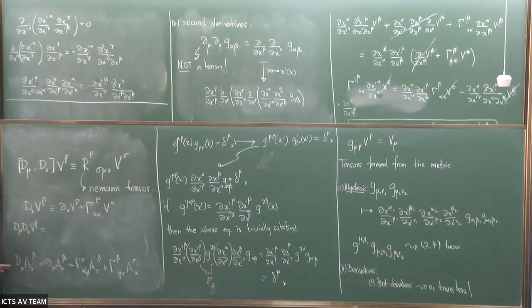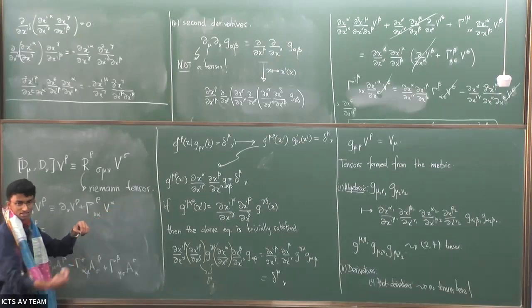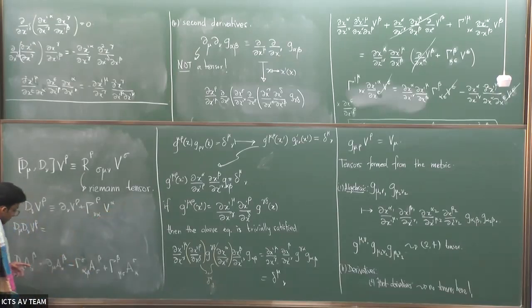But here, when you do it for higher tensors, if beta was just down, then you just have another plus gamma, where you take the second index and contract. But since here beta is up, you put a negative sign. Sorry, alpha is down, you put a negative sign. For vectors, for upper index objects, you always get a plus gamma. For lower index objects, you should get a minus gamma.